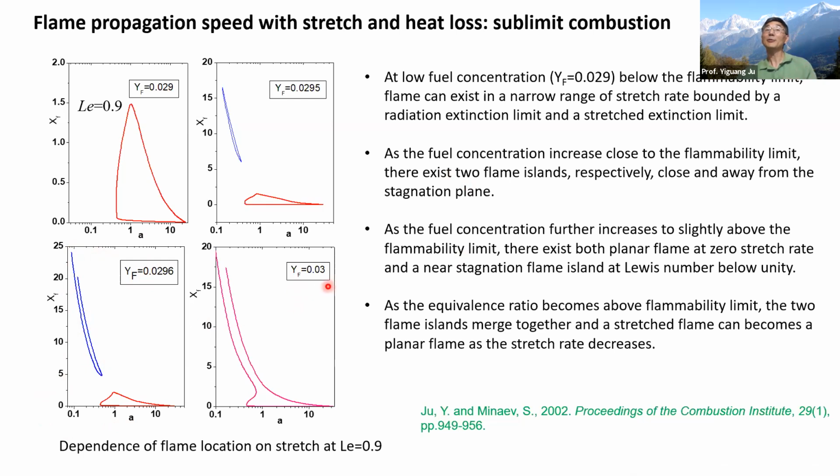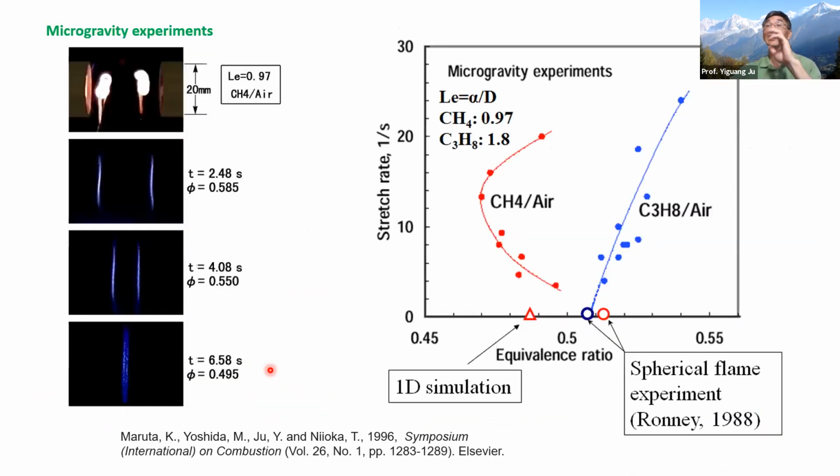If you further increase the fuel concentration, you can see that this far field flame connects to the highly stretched flame, and they become one island. This may be very confusing and you may not understand this, but it's very simple to understand the extinction limit. Many of you did counterflow flames. This is the experiment done by Professor Maruta when I was in Japan. You can see this counterflow flame.